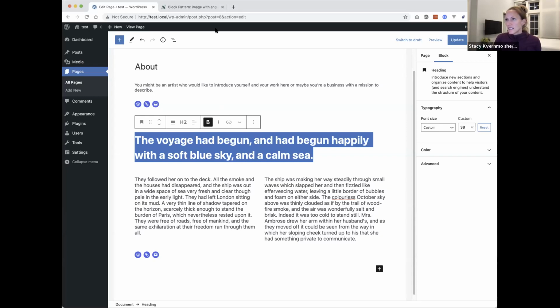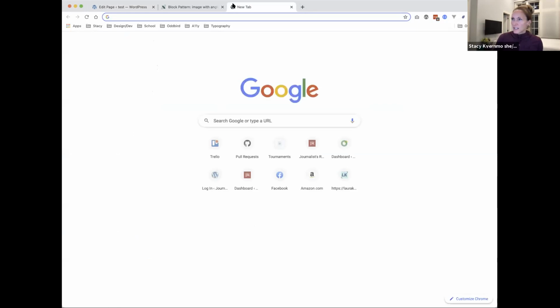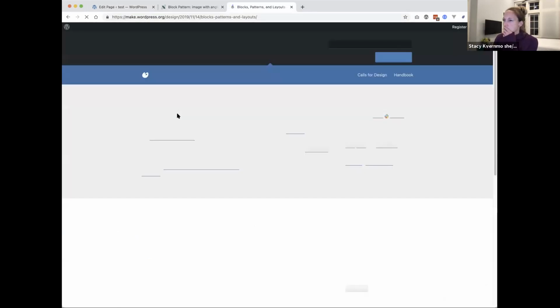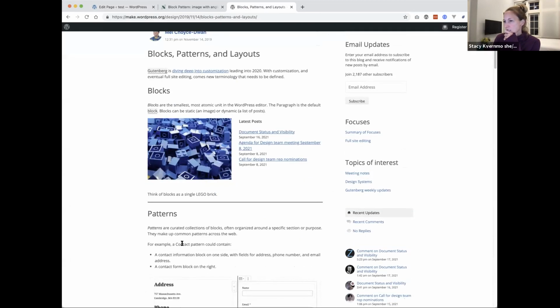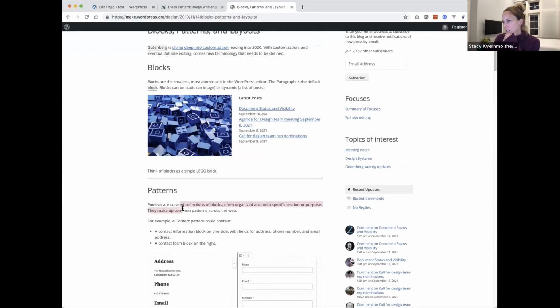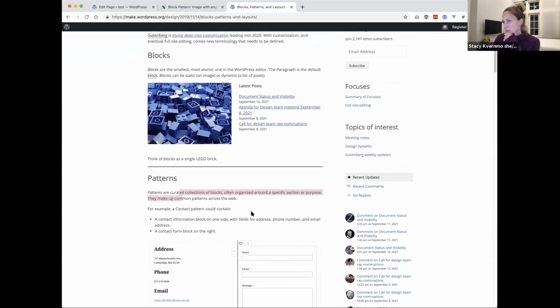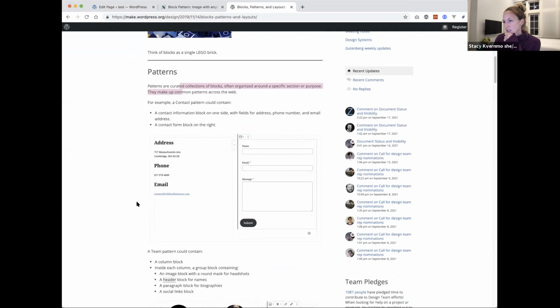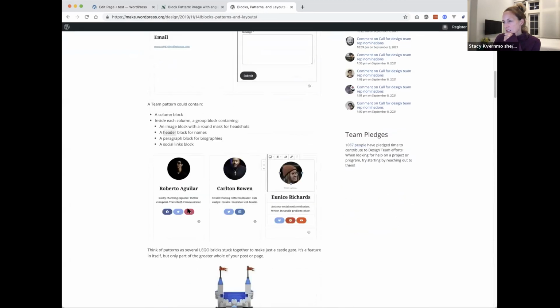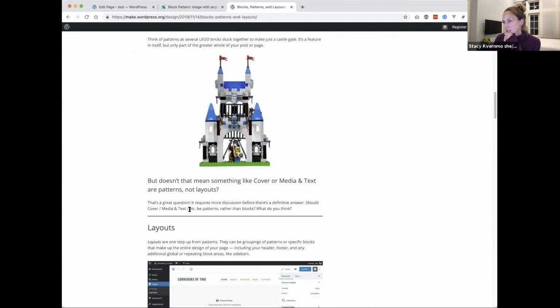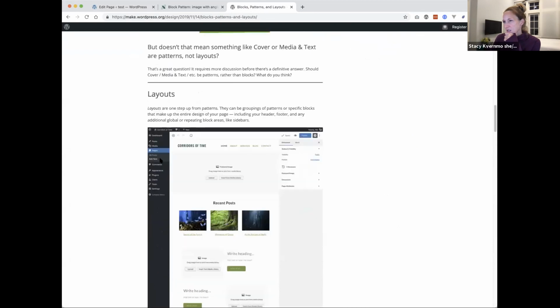Let's see here. So this is from forever ago. Patterns. Patterns are a collection of blocks organized around common patterns, blah, blah. Yeah, no, that's not what we're talking about.